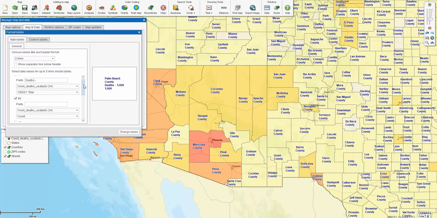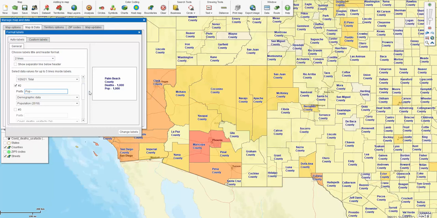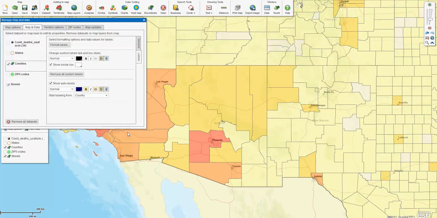So we've got COVID deaths here. In number 2, I'm going to change that from deaths, which I had before, to population, and I'm going to go down into my current year from the census, which is 2018. The upper categories that you see in 2019 and 2020 are actually projections. And let's use real. So go pop like that. And then this last one is unchecked, and 4 is unchecked and 5. So there's 5 flexible fields. We're going to use 2 of them. And I'm putting in changed labels.